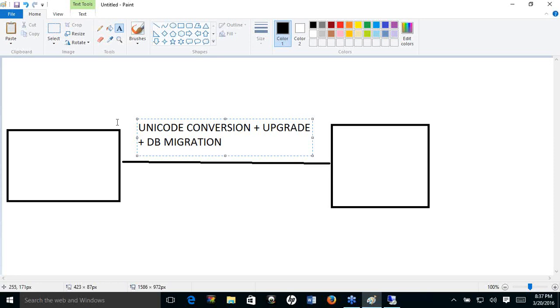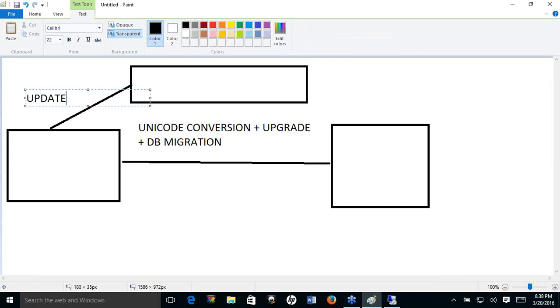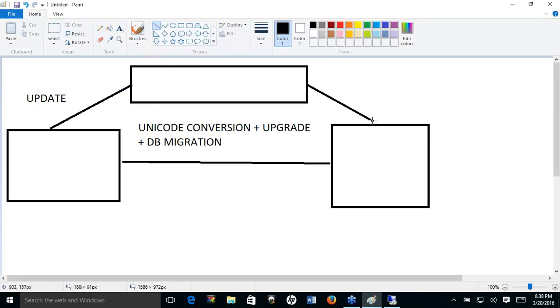Okay. Whereas in the case of a normal migration, you know how we would have done it? We have an old system. In the case of a normal migration, we would have first gone ahead to upgrade the system. We have to do some update here. Then this is what is called classical migration. Then what we do is we migrate. In between, you need to do your Unicode conversion, etc. Okay. So this is the next thing which we need to know once we do a migration.